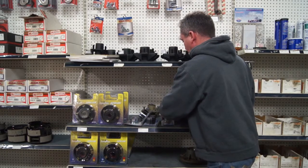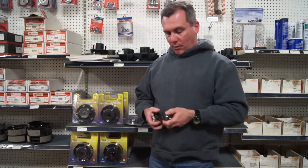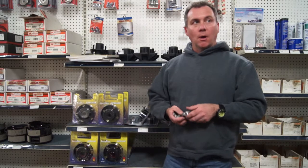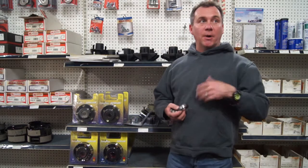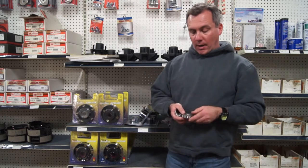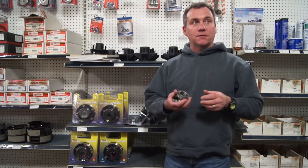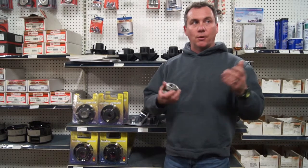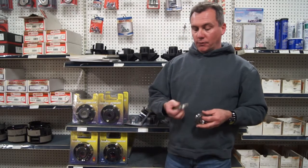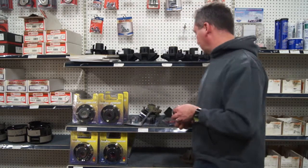So in these kits you get an inner and outer bearing and race, which if the customer needs a replacement hub because the hub was damaged, if they had a bearing failure, a lot of times the hub itself gets damaged. If they buy a new hub, the race is already in there, so they won't use the races that are in the kit. They can throw them in a drawer or throw them out or whatever. And then it'll also come packaged with your grease seal and a cotter pin.